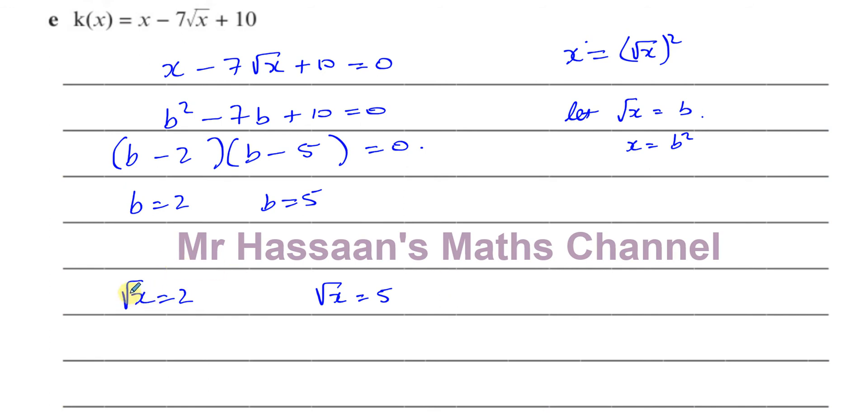When you write down the square root of x, when it's already given in the question, it's referring to the positive square root of x. So this means the positive square root of x equals 2. That makes sense, because a positive square root of x is a positive number. So if you want to find x, we've got to square both sides. So x is equal to 2 squared, which is 4.